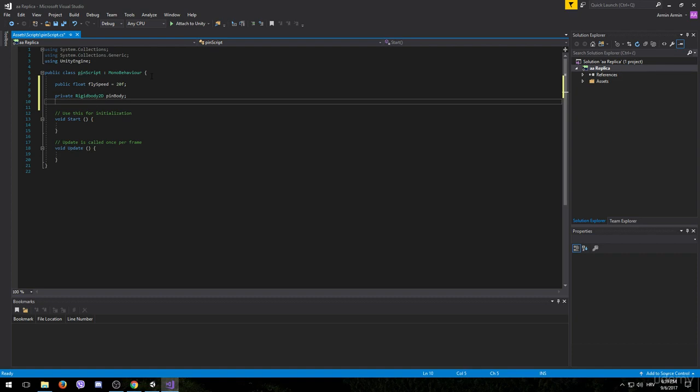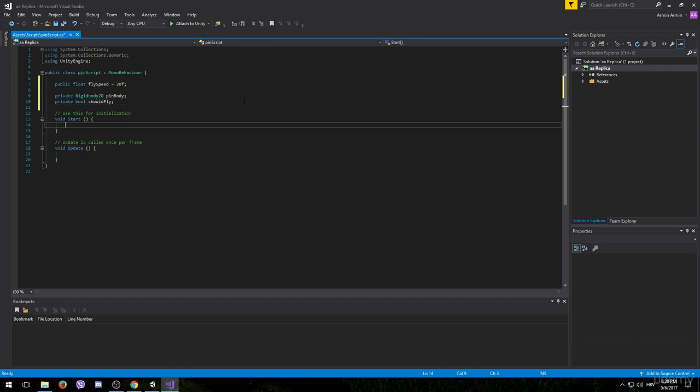Finally we are going to need another private variable that's going to be of type boolean or bool. If you don't know what bool is, it's a variable that can either be true or false. And we are going to use it to determine whether our object should be flying. If it collides with something, then it should stop. That means it shouldn't be flying, of course. So we can name it shouldFly.